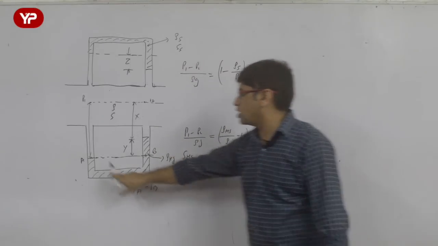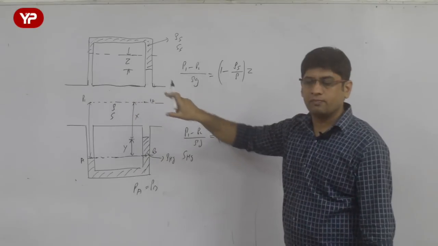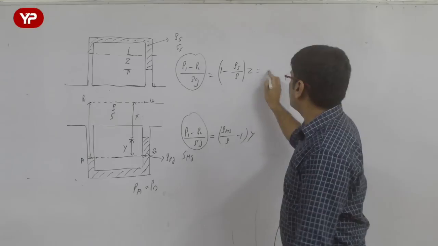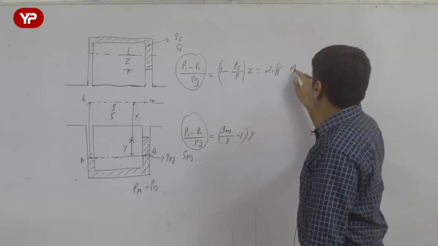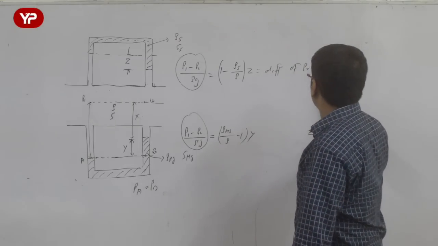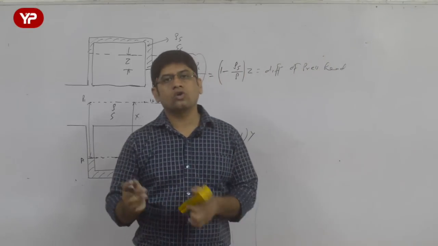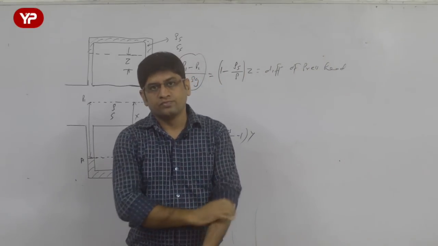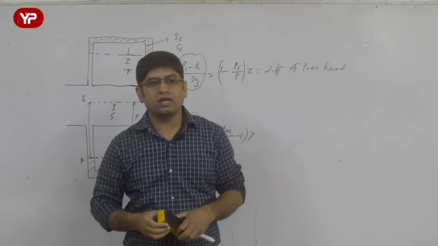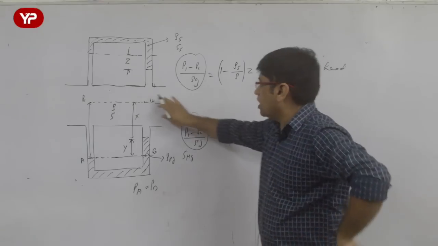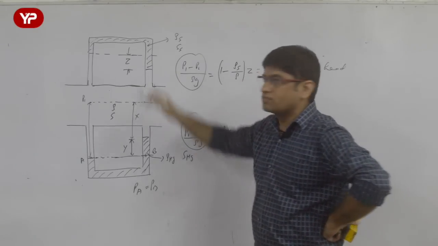This is the U-tube manometer, this is the inverted U-tube manometer. So the difference of pressure head, this one and this one, is called the difference of pressure head. Difference of pressure head between two sections can be calculated either through U-tube or through inverted U-tube manometer. You use the U-tube manometer if the difference of pressure head is more. I give you a hypothetical example, with hypothetical fluids flowing in this.